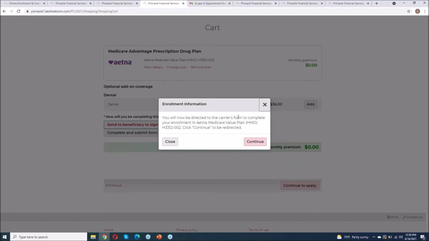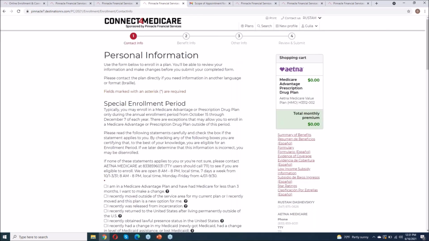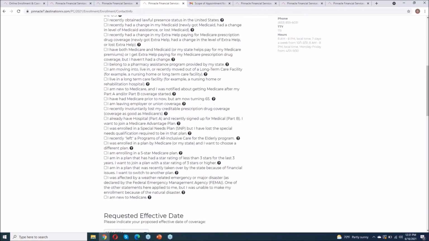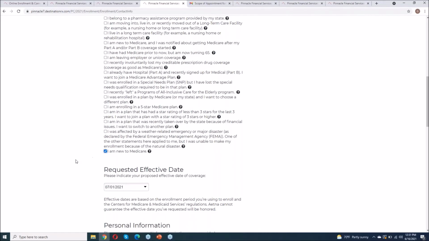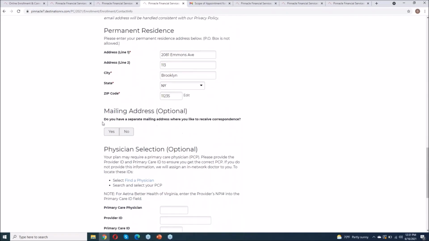It will redirect us to the Aetna, to the carrier's website. There is a few information we have to put in, and the client should sign before we submit the application.